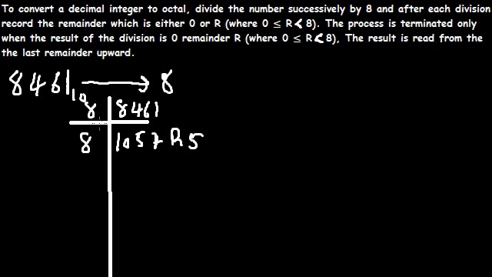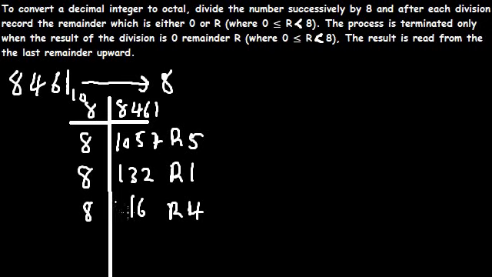I'm still having a very large value, so I'm going to use my calculator. I can have 8 in 132 places. Then the remainder 1. And again, I'm going to repeat the process. In how many different ways can I have 8 in 132? I can have it in 16 different ways, and it's going to remain 4. And for the last one, I can have 8 in 16 in 2 different ways, and this is going to remain 0.